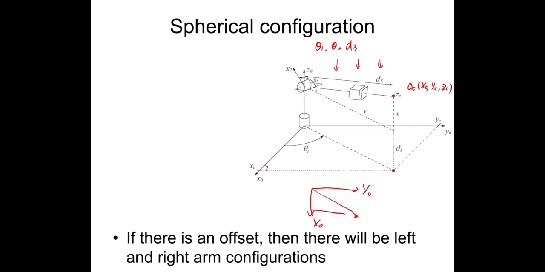And so if we use this triangle, and this is XC, and this is YC, and this is my theta 1, so my theta 1 equals arc tangent of XC and YC. Or if it is the opposite direction, theta 1 equals this angle plus pi, which is the other side. Okay, and then we start to use the same method to do the analysis of theta 2 and D3.